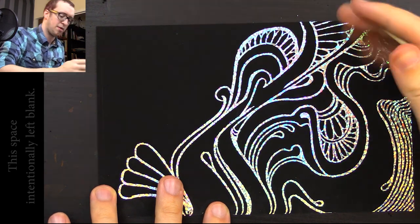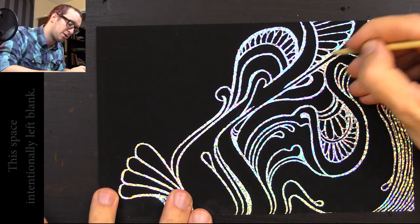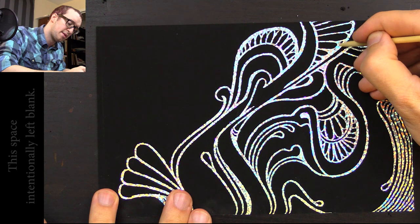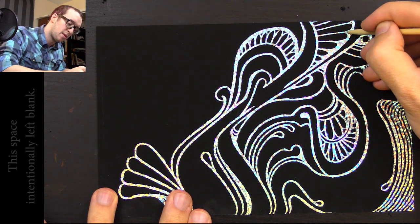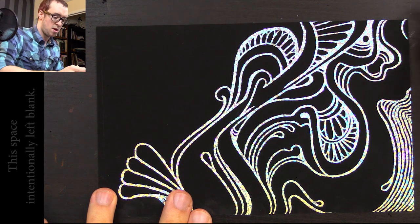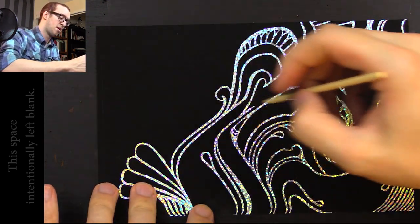I'm just going to scrape all that away. It's fun to scrape away some bigger chunks, too. I think I'm going to scrape away the rest of these little chunks in the corners of this thing. Sometimes I leave them. Sometimes I take them away. This time I'm taking them. I'm taking them with me. I might come back to a lot of this later.